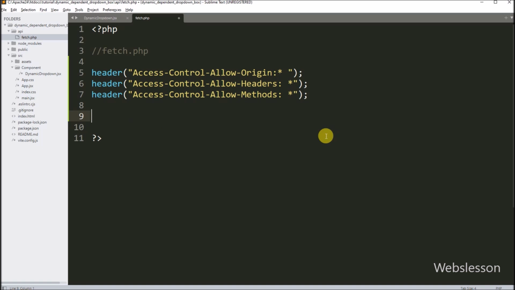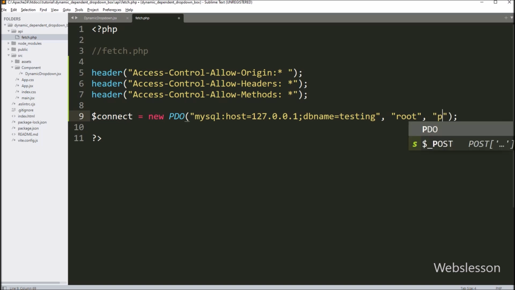Next, we have to make a database connection, so here, we write $connect variable is equal to a new PDO class object with 3 arguments. In the first argument, we write the MySQL host and database name. In the second argument, we define the username as root. And in the third argument, we define the password as password, so it will make the database connection.